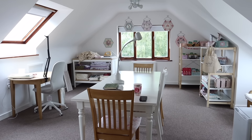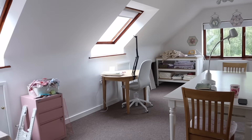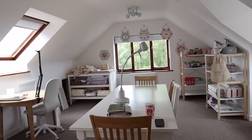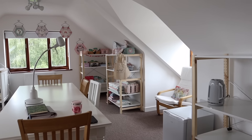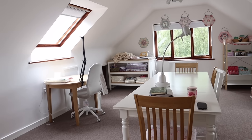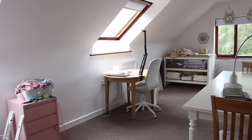As you come into the room, this is what it looks like. You can see straight away that it is a really light room — we've got two windows on this side, a window straight ahead, and there is also another window just over there as well. So it is a really, really light space, which was obviously super important for any sewing business, particularly hand sewing, so I'm really grateful to have such a light space.